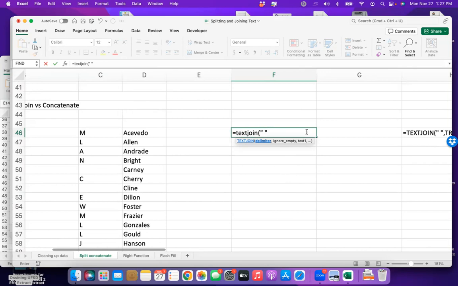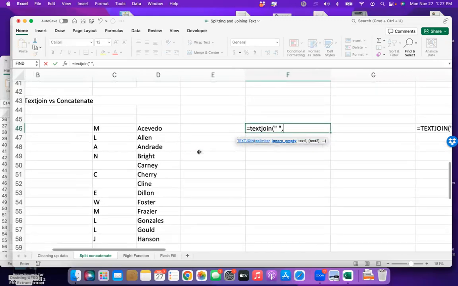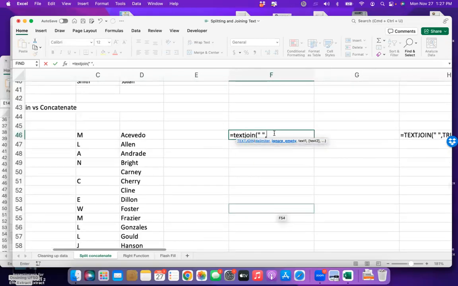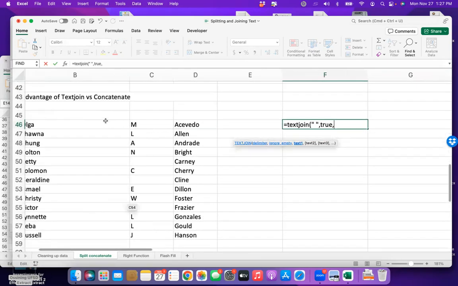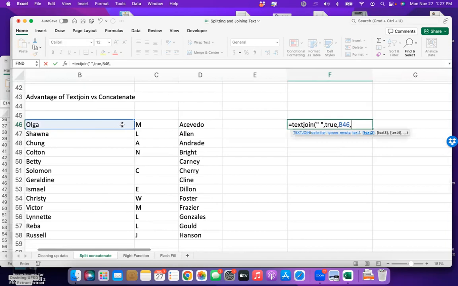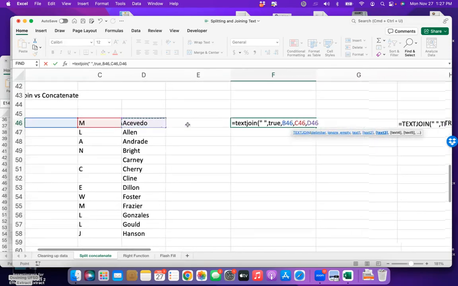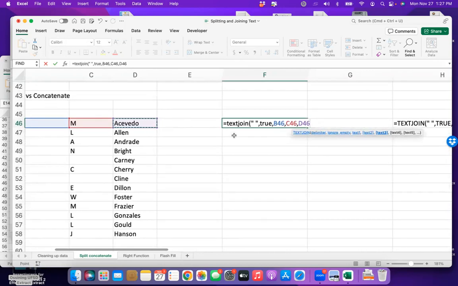Got it? You only have to write it once. You don't have to do it each time. And then you just have to show it, I believe, after this, and we'll talk about why I'm doing true. And then I just go and do the first one, comma, second one, comma, third one. So it's like you put the delimiter up front and then you just indicate all the items. And again, I'll explain the true in a minute.